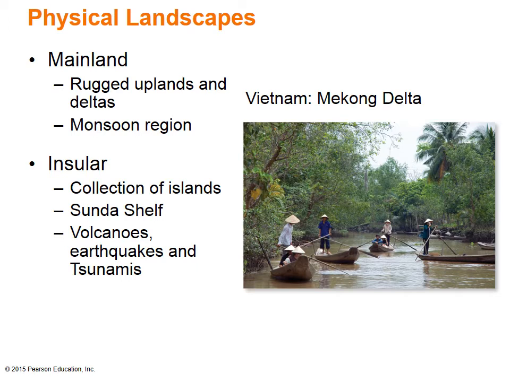On the other hand, the insular region is much different. It is a large expanse and collection of island environments. A unique feature in the subregion is the Sunda Shelf, a tectonic feature that produces the largest expanse of shallow sea above it, mainly in the Java Sea, between the island of Borneo and Indonesia. Here the waters are generally less than 200 feet deep.